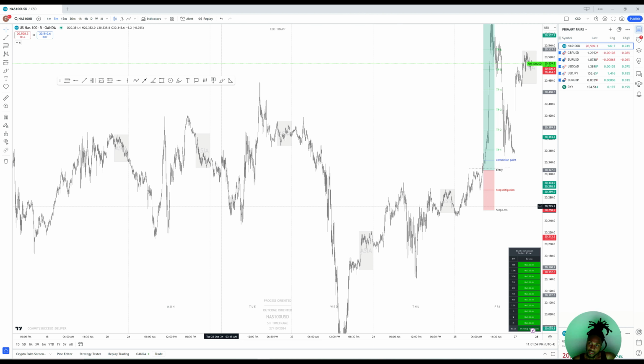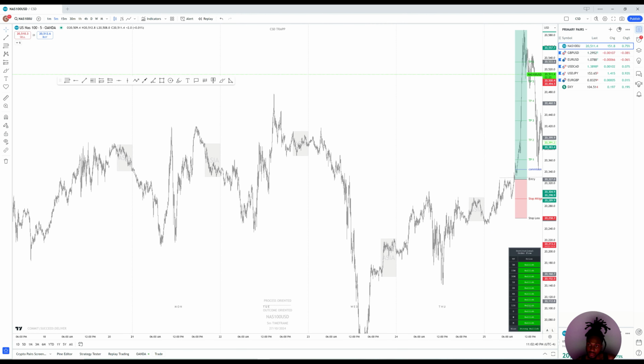Let's see. We're going through all the pairs that I trade, as you can see on the screen here. You've got NAS 100, Pound USD, just forex pairs and futures. Be mindful that everything we go over is essentially the same thing. I use the same strategy every single day, and I'm going to be showing you how I do that. But today is not necessarily about execution. Not swing trading right now, but we will be breaking down key zones and key areas of interest. So just stay tuned, and we're getting started.